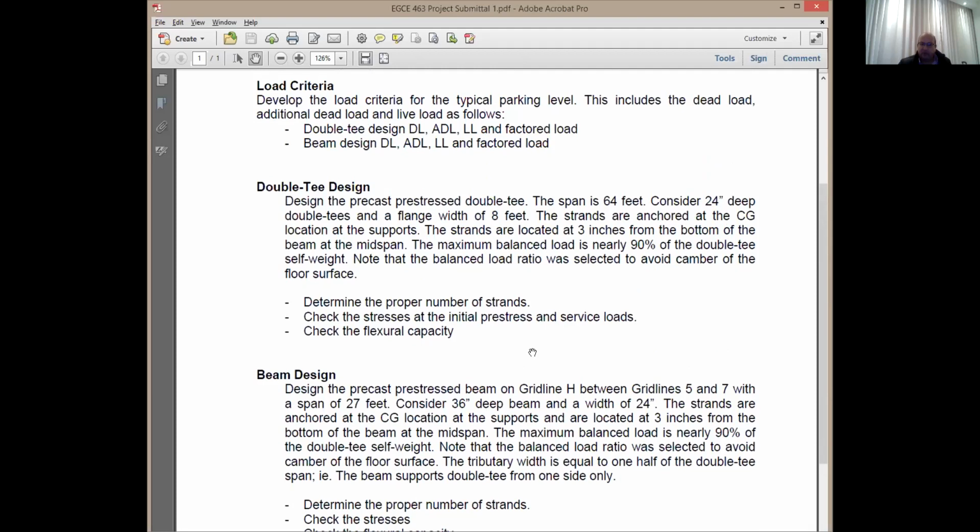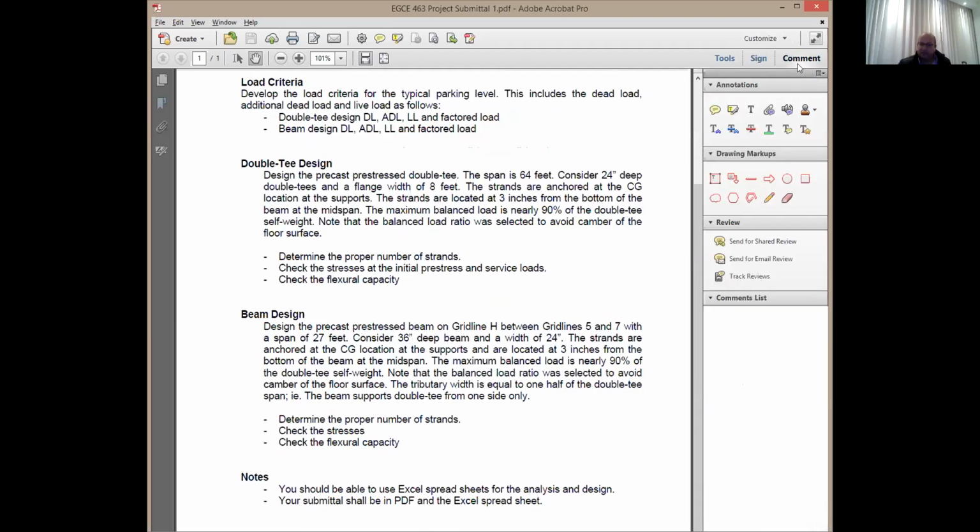So feel free when you want to check the stresses here. This is going to save you lots of time if you have it already available, in this step and this step, right? Because I talked to a few of you, or many, and they have a spreadsheet that can do the balanced load and all of this. So this section should be a simple section for them. You can do it very fast.